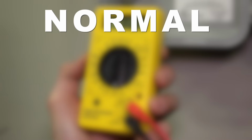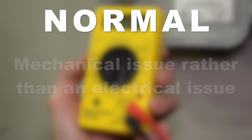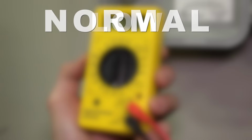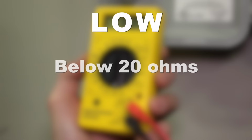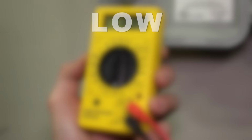If you're getting a normal ohm reading but the valve is not activating, it is very likely that the issue is related to a mechanical problem within the valve itself rather than an electrical problem. A low ohm reading, below 20 ohms, indicates the presence of a short. A short indicates that the current is taking a shorter path to the ground. Most often this is because of a bad solenoid on the valve. It can also be caused by a bad electrical splice at the valve or in the wire from the controller.